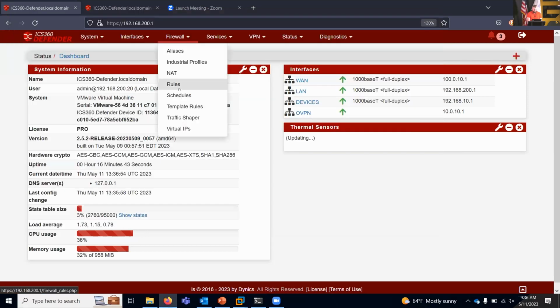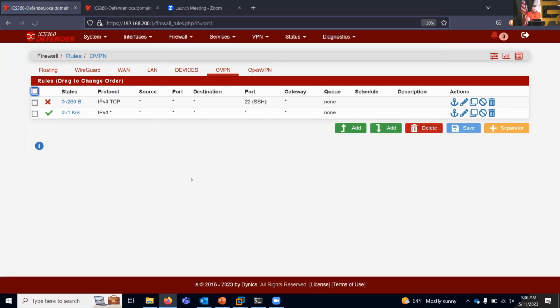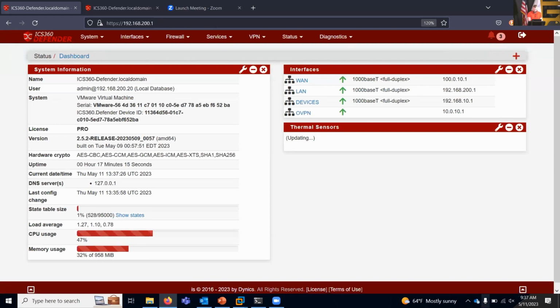It's important to note, so if you come to the normal rules page here, and you come over here to the OpenVPN interface, there is a block rule right here, and that was what was blocking our traffic originally. But when we added our user template and created our user rules, that sort of stacks on top of these firewall rules. So traffic will hit user rules that are applied first before it hits these normal base Defender rules, and it's important to remember that. So the next feature that I'm going to show you that Jeff talked about a lot is WireGuard.